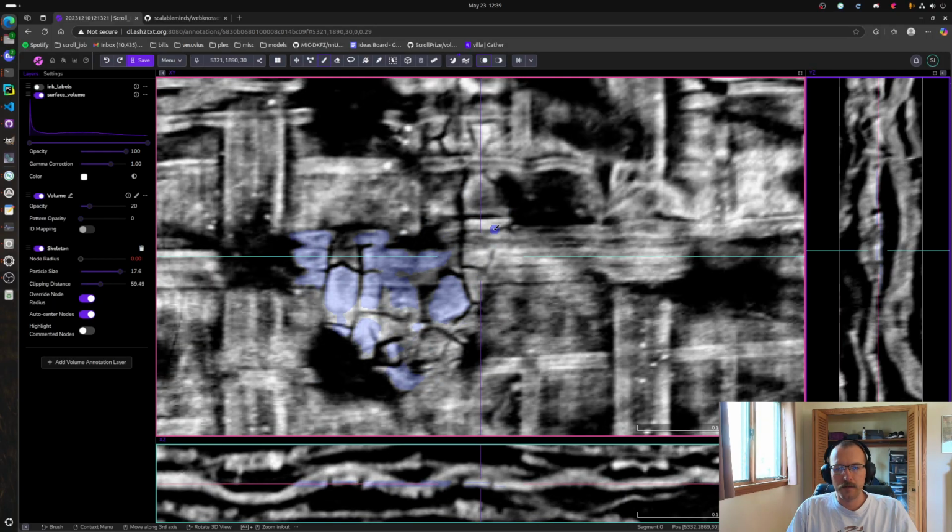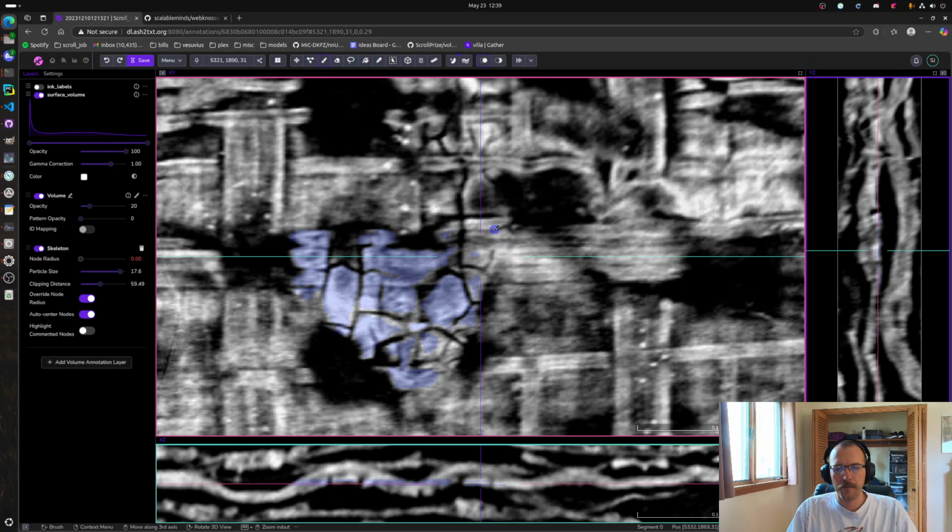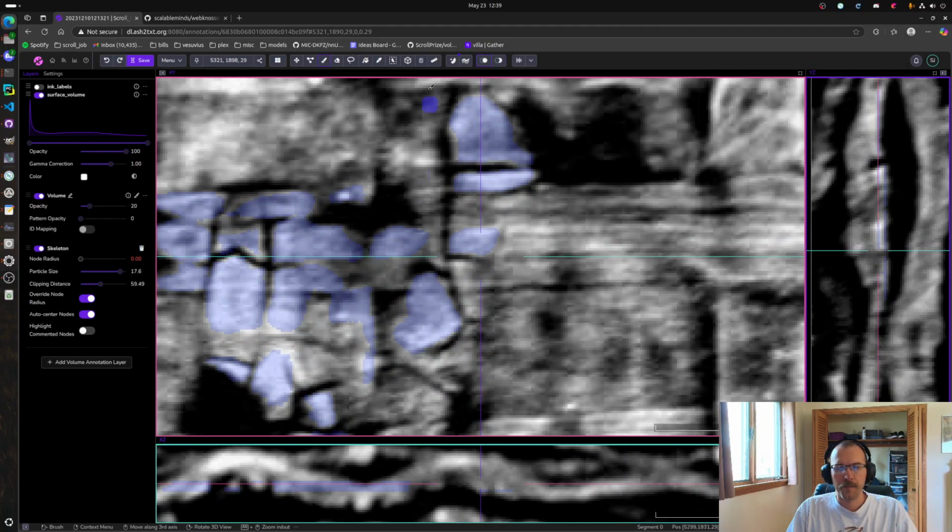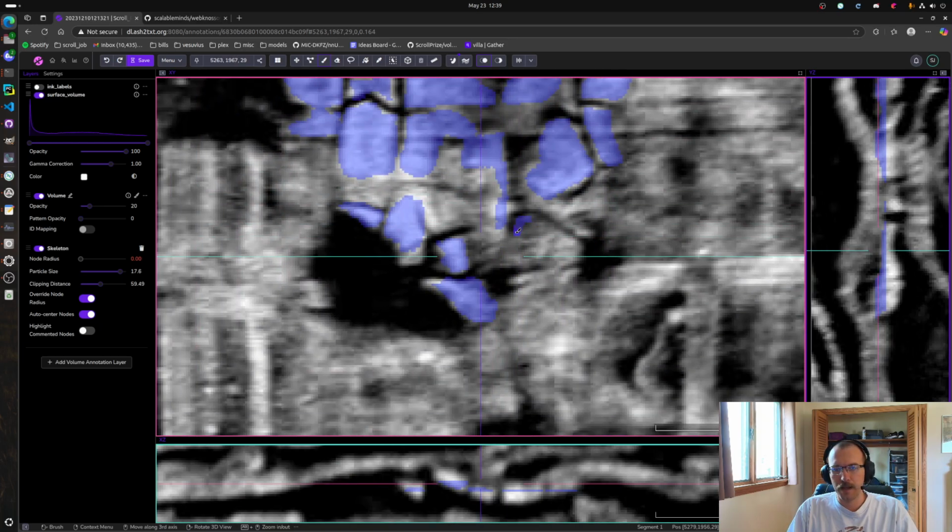Alright, so this is where I was going, it's right here. I use a pretty small brush when I do this. I'm trying to be, again, as specific as I can be.